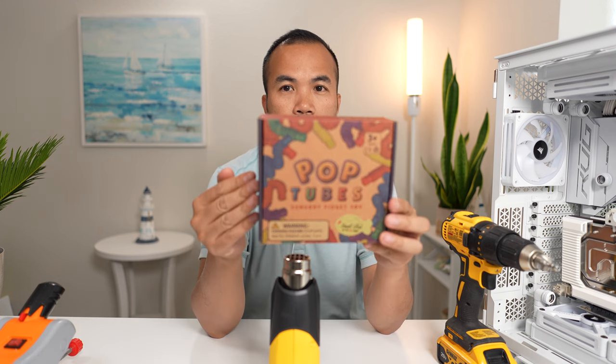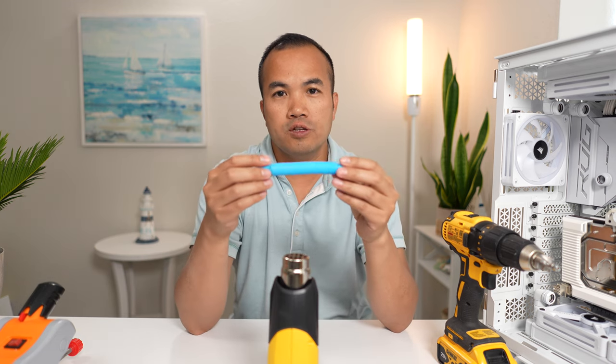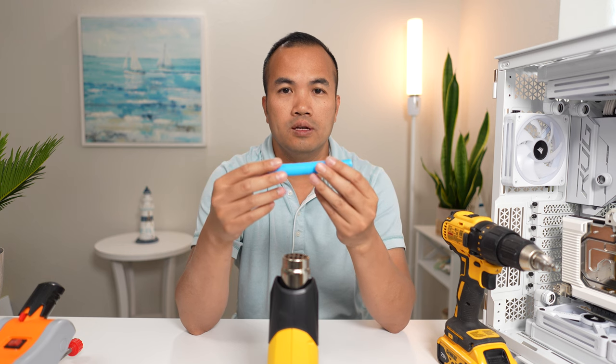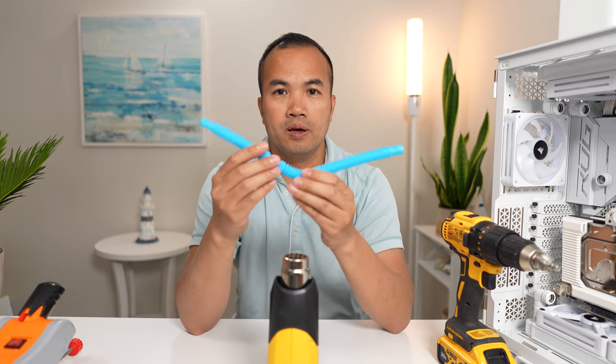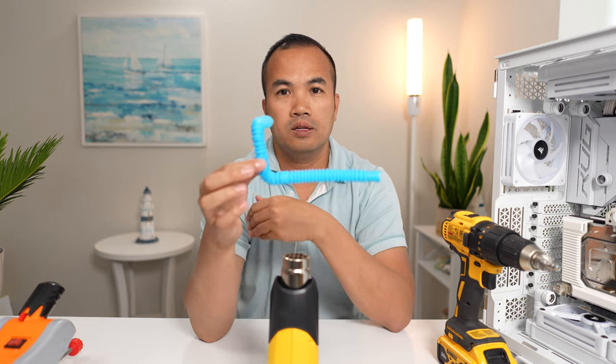Let me show you the tools that I use to bend my tube. This is a pop tube. I use this to measure and pre-plan my routes. It's very useful because I can use this toy to bend my tubing to any shape that I want. For example, if I want to do a 90-degree up and then a 90-degree in, then it will look like this.